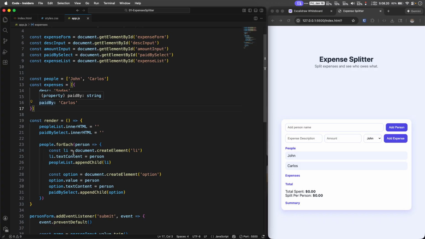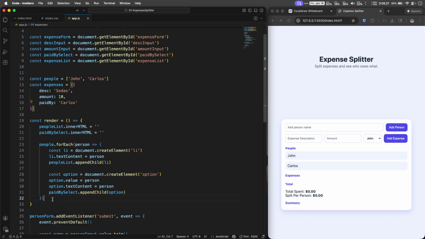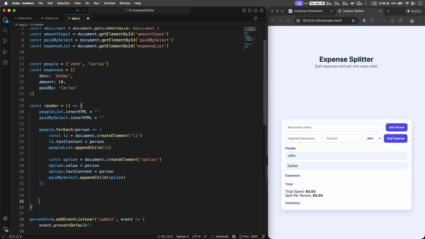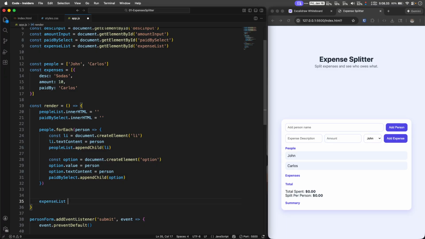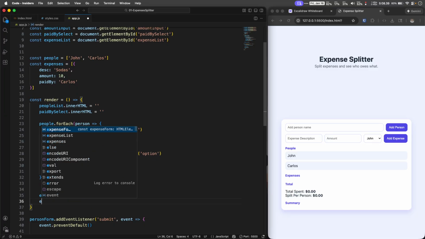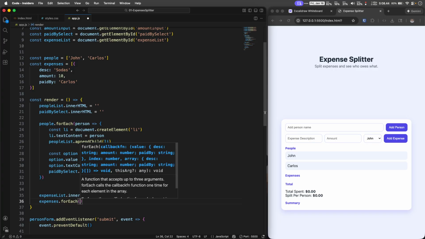So in the list, pretty much after we go for every person, we need to do something very similar with expenses. The first thing is we go to the expense list, inner HTML to be empty, like a clean slate, and then for every expense that we have, we need to do something about that expense.